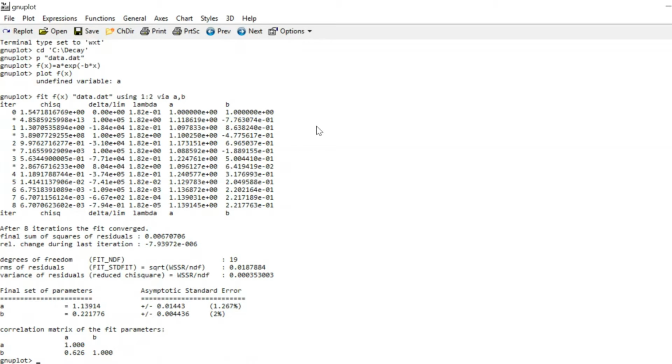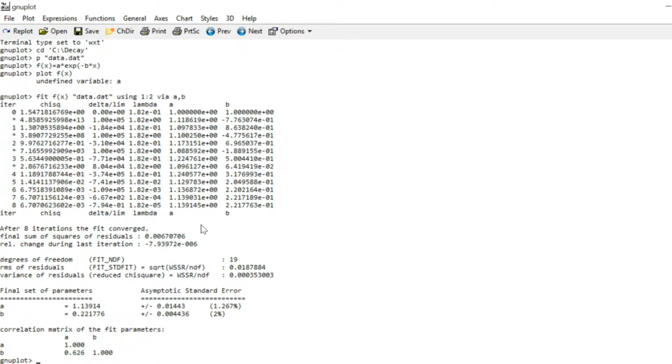Note that we did an unweighted fit, so we had no weights, we didn't have any errors for our data points specified. So what gnuplot did was it tried to minimize that SSR error function, the sum of squares of residuals. And as you can see here, that number is quite low. Now this number actually depends on how many data points you have and how large the errors actually are, so this doesn't have too much significance, but it should in general be a low number.